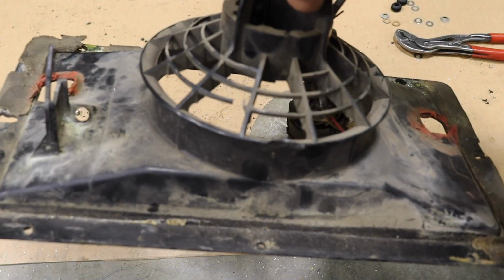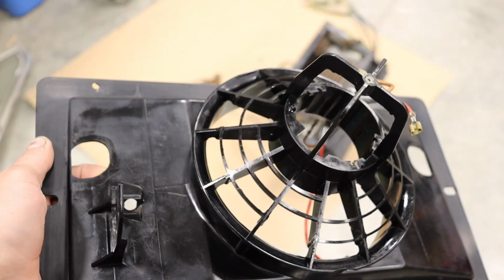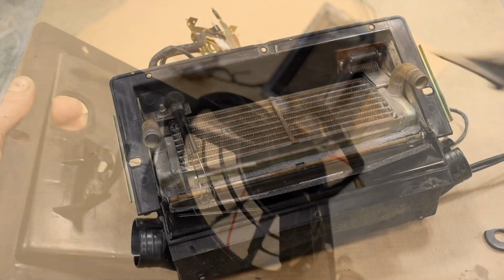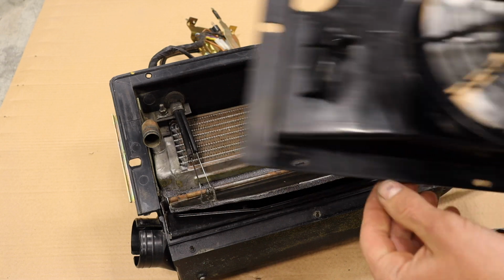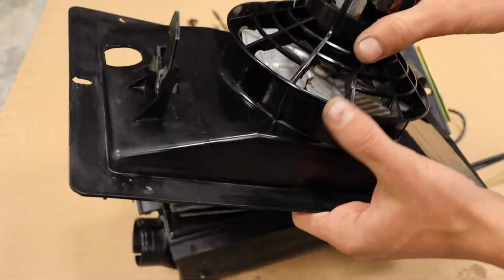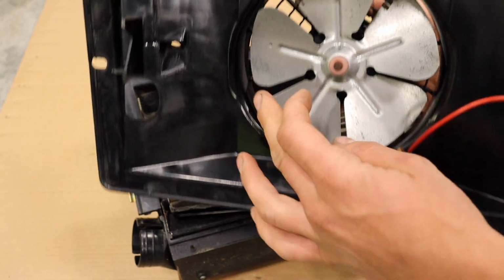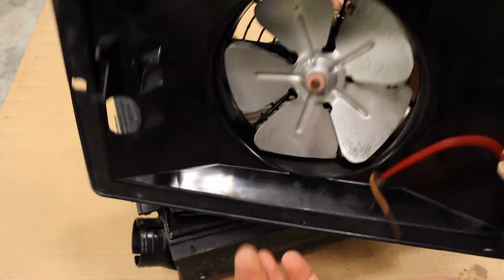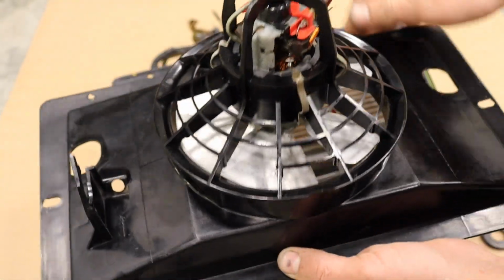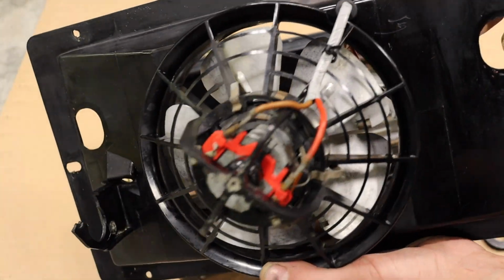Nice. This basically just needs to be cleaned. Ooh, very nice. So, it's finally time to basically complete the heater box assembly and put this cover back on with the fan. So the fan's cleaned up. Seems to work nice. Clean the brushes and yeah, should work good, I'm hoping.